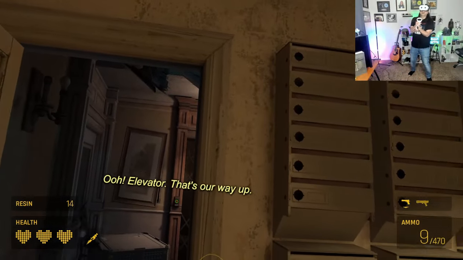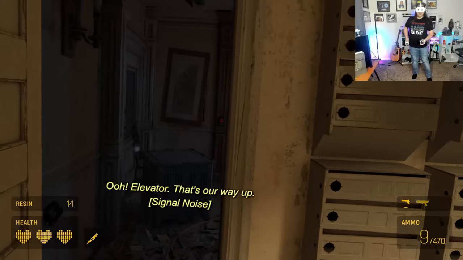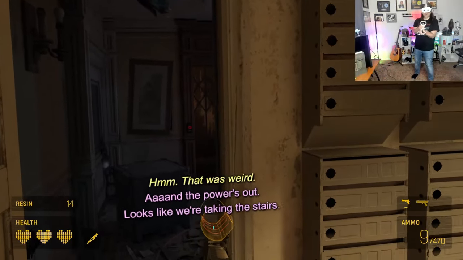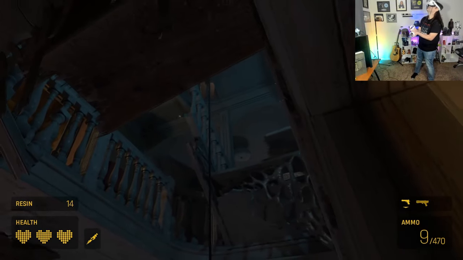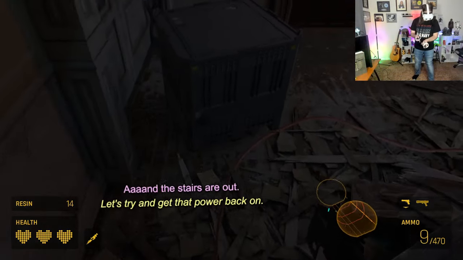That's our one down. Oh gosh. Okay. That was weird. And maybe I'm not taking the stairs. Looks like I'm not gonna get a lot done in this. Oh, guys, it's like a creepy haunted house. Let's try and get that power back on.